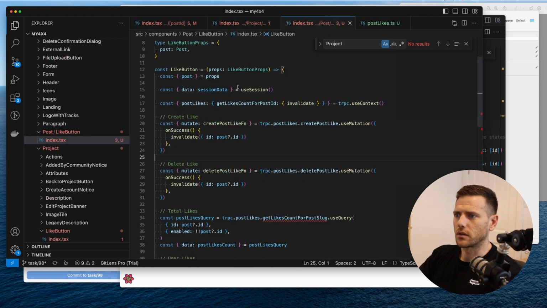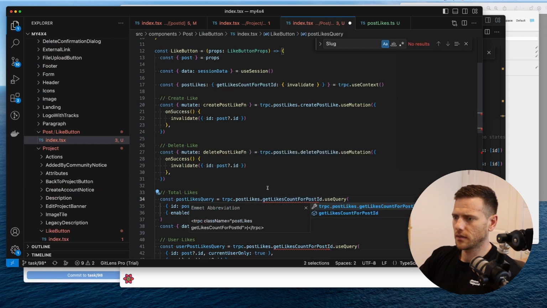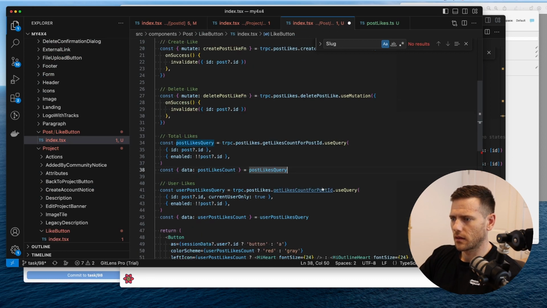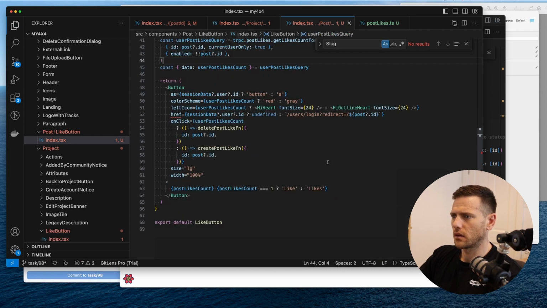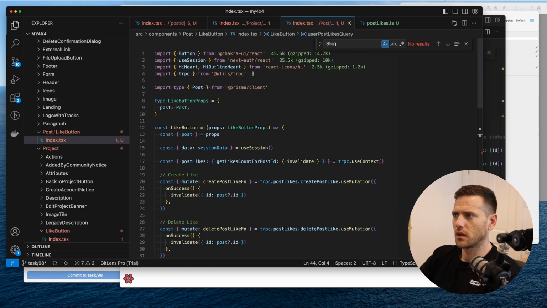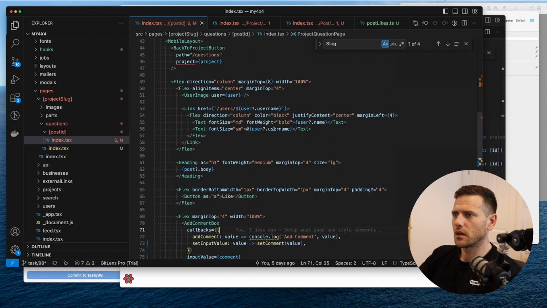Now let's go into our like button here. So all those errors have gone. So this is now get likes for post ID. Right, so that's all gone. That looks pretty good. So now that looks like we've got a post like button. Just like that.